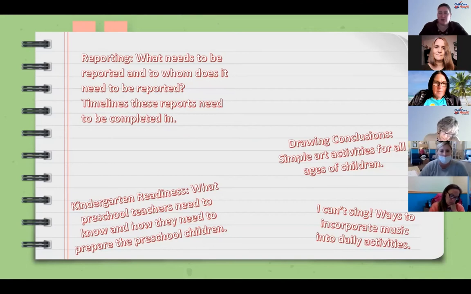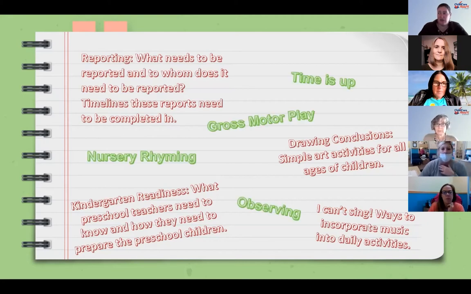And then these are some of the titles, and most of these have actually been pulled directly from ECE TRIS. There were some that were just listed as nursery rhyming or observing. Well, observing could mean so many different things, and you have no clue what age range it's going to cover. So again, make sure that your training title gives enough information to your participants that are registering for it, or who may not have registered but are coming to attend because the director said, hey, you have a training this Saturday, and the first time they may see your title is when they walk into your room or join your Zoom call.